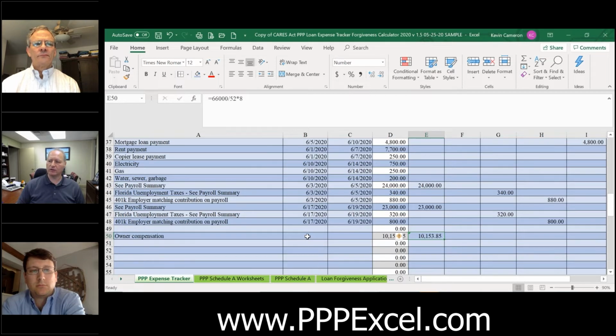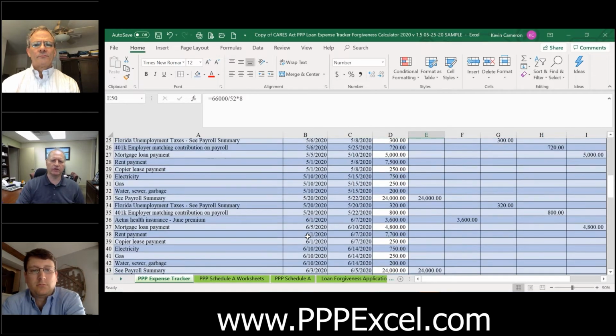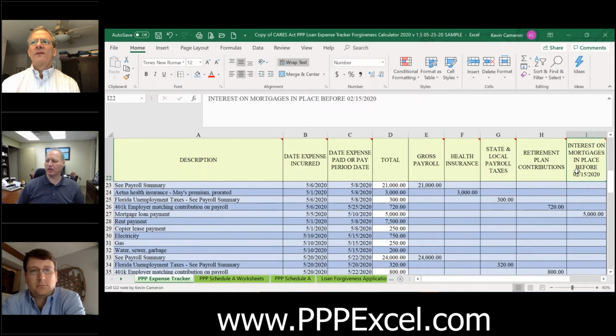Now, sole proprietors can still include their non-payroll costs, their mortgage interest if they have it, their rent and their utilities. All those items are still included for a sole proprietor because those are deductible on Schedule C. That might be a little more complicated because a lot of sole proprietors will have, say, a home office deduction, Alan, and that home office deduction might include mortgage interest, and presently we believe that would count. That would take a little bit more work on their part to calculate the mortgage interest paid during the 8-week period and then multiply it times their home office percentage. So that's a little bit of calculating they'd have to do on their part.